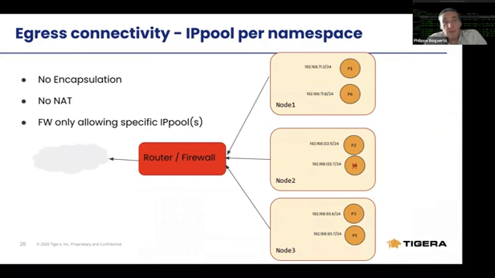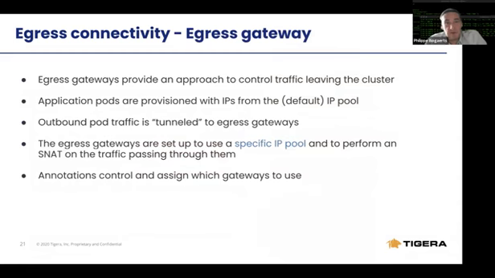Another way to do that, as I mentioned, is by IP pools per namespace. As I mentioned in the beginning, Calico has IPAM and what is called IP pools. You might actually try to use IP pools that are accessible to the internet and IP pools which are blocked. So using the IPAM, Calico might help you on that front also.